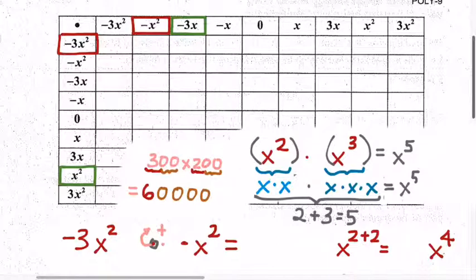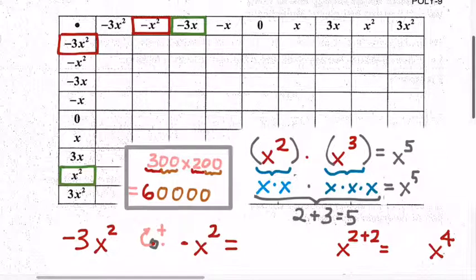So what you're seeing happen with the zeros in this digit arithmetic problem is the same thing that happens with the powers of x in our monomial multiplication problem. Right? We started with 2 zeros and 2 zeros, and when we multiplied these together, we ended up with something that had 4 zeros. Same story as happens with the powers of x. Just replacing x by 10 makes the link between those two things.